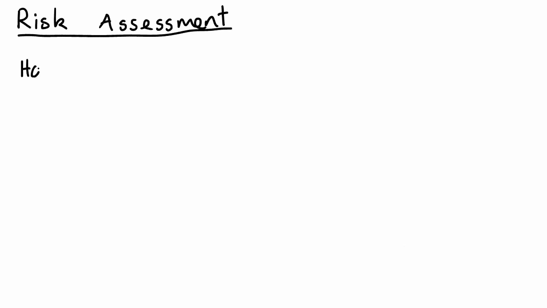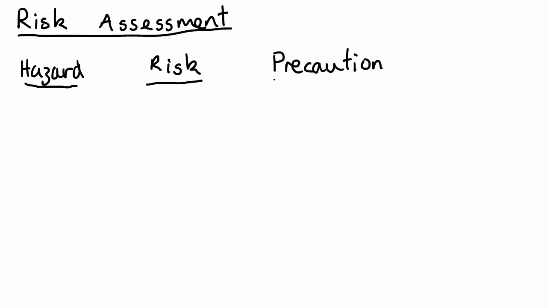We're on the home stretch now. The risk assessment is the last thing you do. I like to do this in the form of a table where you have the hazard, the dangerous thing, the risk, which is the chance of something going wrong or getting hurt, and then a precaution, either what to do to prevent what happens, or, if it does go wrong, how to take care of it.